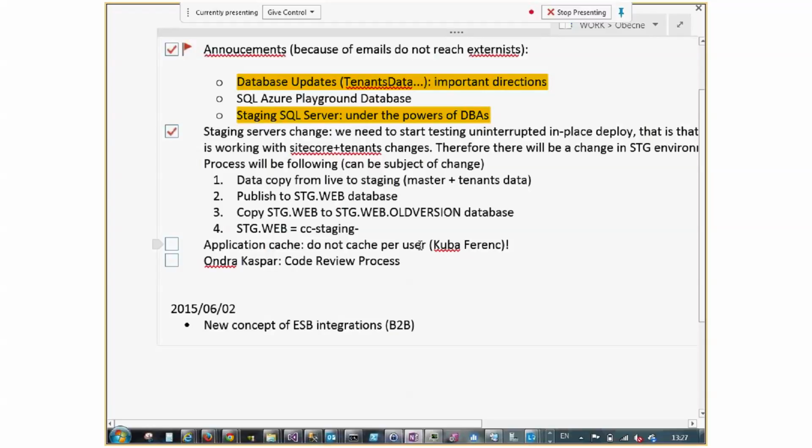I don't say that this is something we can never do. But this is something we should always consider doing per user type. I have no examples here, and I definitely don't have the particular application key of the cache that was used. But this is something we all need to consider when creating the keys for the caches. Do you think that is a reason for the problem with the instance? Yeah, it could be.